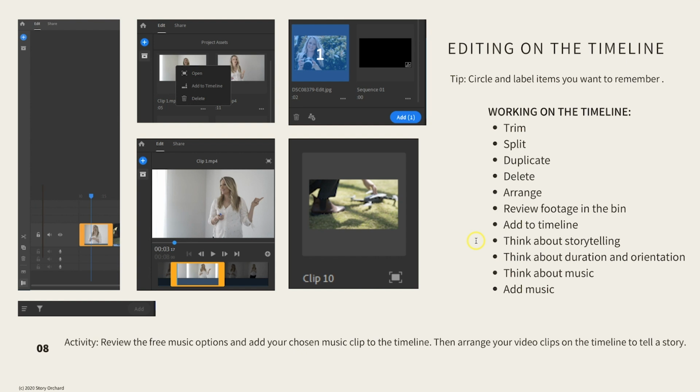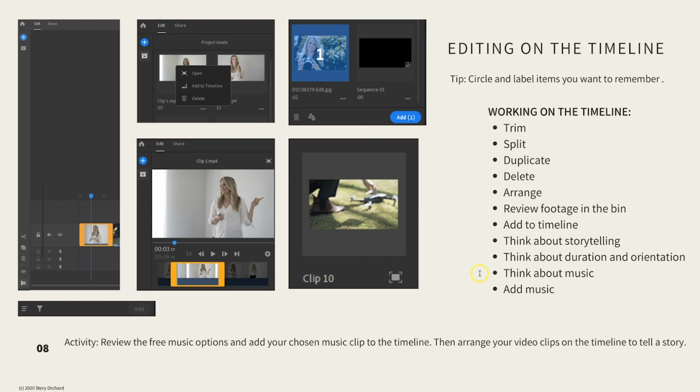Then often video editing isn't in isolation, so a lot of the time people will have planned their shots before they're captured. But like anything, good things take time, and your storytelling and editing will improve with practice. You need to remember duration and orientation, so think about where your final video will be going. If it's social media, you probably want to be making a shorter video, perhaps a square or vertical video. So decide on those things at the start so you don't waste time doing additional editing that you don't need, or editing something in the wrong shape.